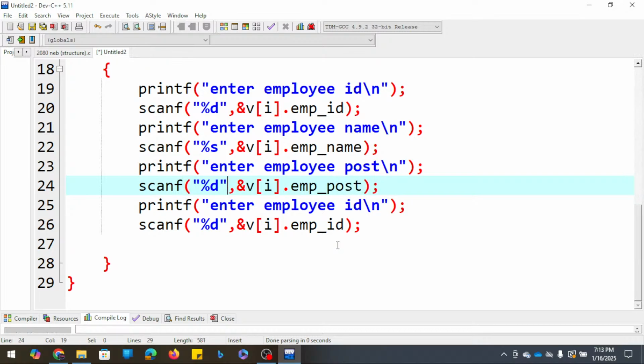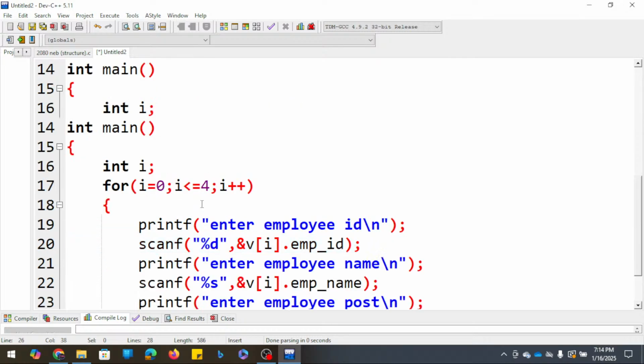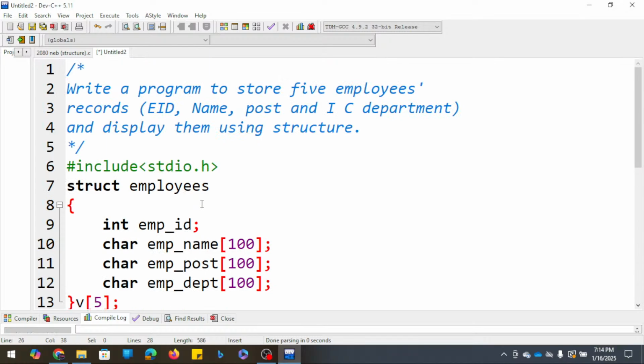Post again; let's change here to employee salary. Here it is float. Yeah, we have finished all the inputs. Now what we need is to display it. Anything else? No. We just need to display using structure.